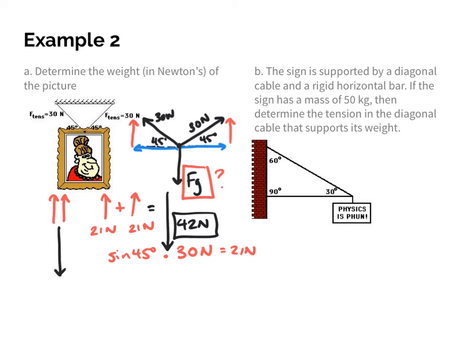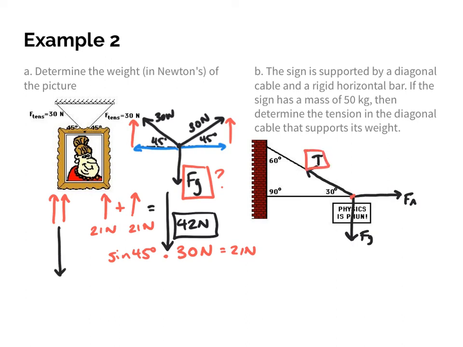So if we look at the forces acting on this point here in the middle, what we have is the force of gravity pulling downward. That's the weight of the sign. We'll have the tension pulling up and to the left, and then the horizontal bar, this one's a little tricky, but the horizontal bar is actually pushing to the right on this point, okay? So we can call that, let's say, an applied force. We have the weight of the object and then tension.